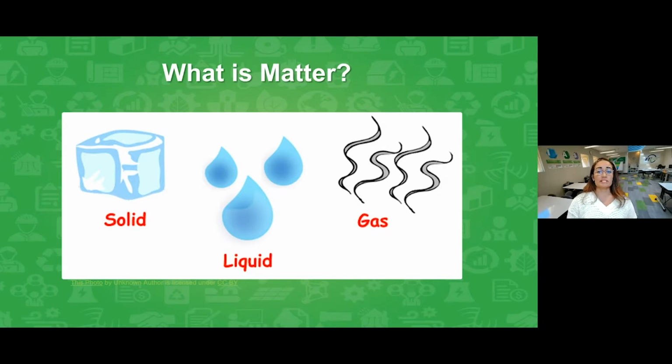And gases are going to be things that we might not be able to see as well. So the air we breathe, or even the helium that comes in a balloon that floats. Those are all different examples of matter in different forms. So we want to first find out and act like a scientist, what might be some ways we can combine and study how these different forms of matter behave with each other.